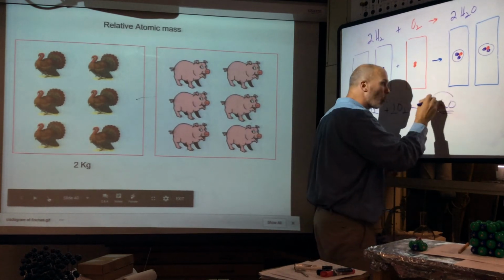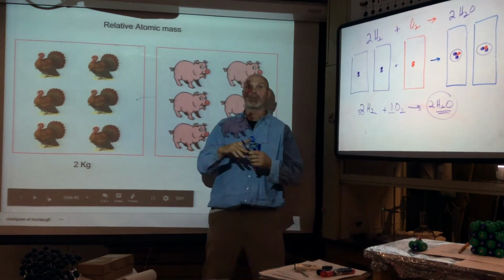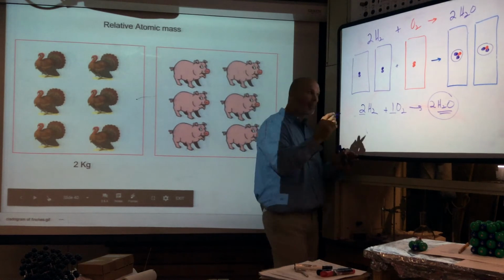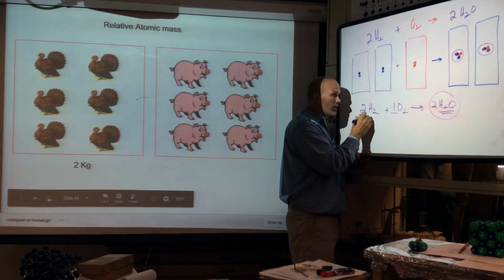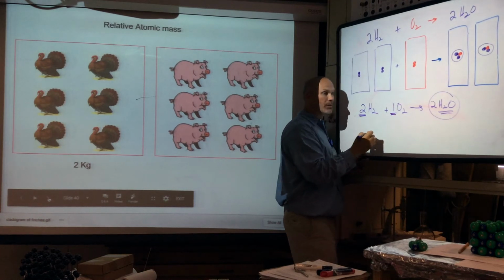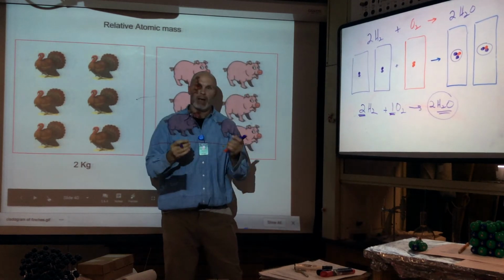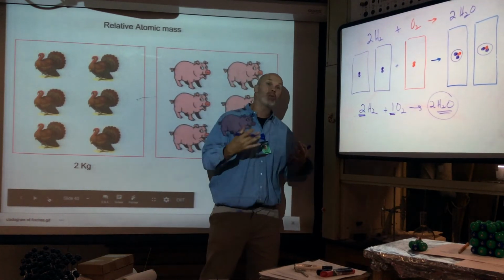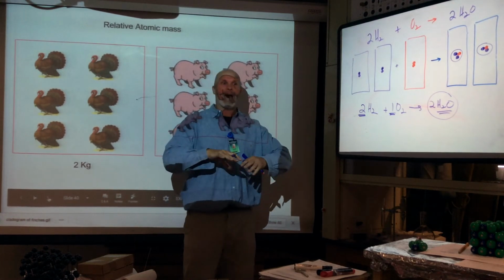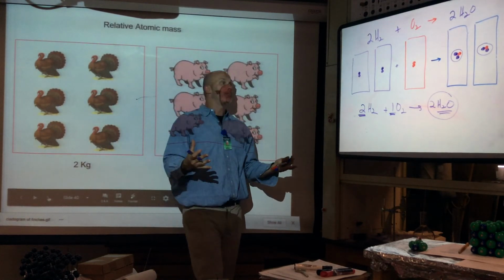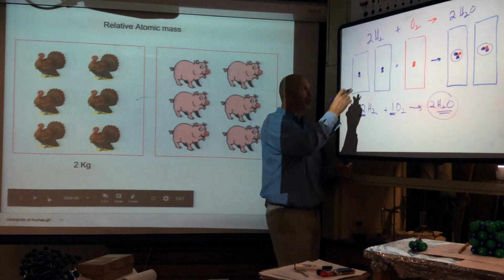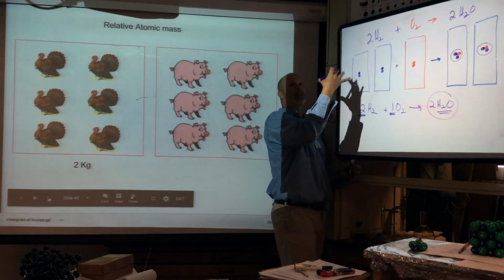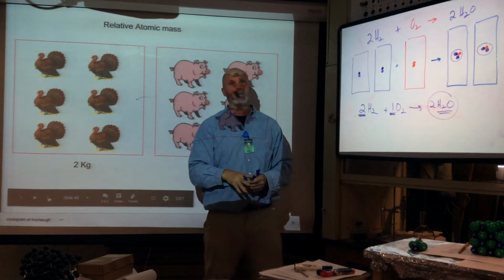If I want to make pure water with no waste, just like we did with the lead and the sulfur, okay? My friends, I need to be able to count 2 of these and 1 of these. But I can't count atoms. There had to be a way. So we needed a universal container, a way to have a group of atoms be some known amount that we agreed upon to be 1. We can't use just 1 of these, but what if we used a lot of them? So it's pretty ingenious how they did that.